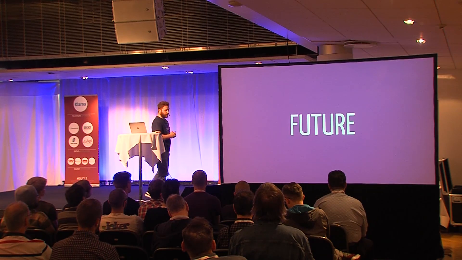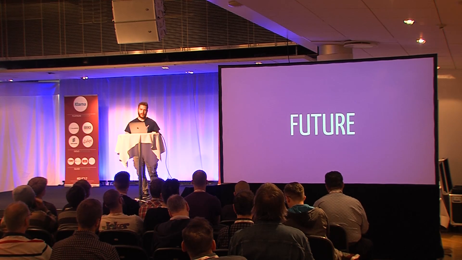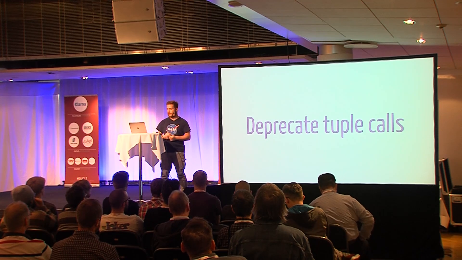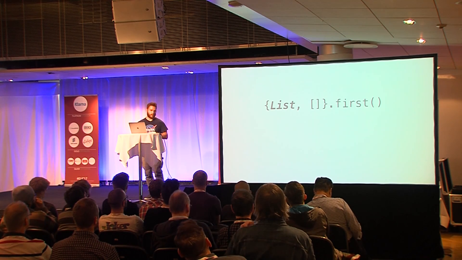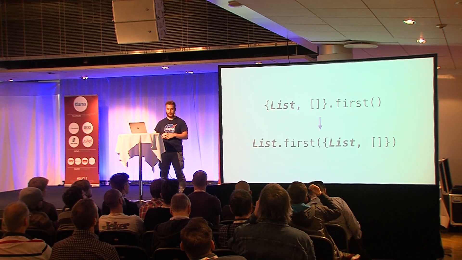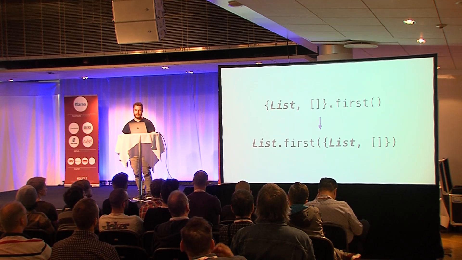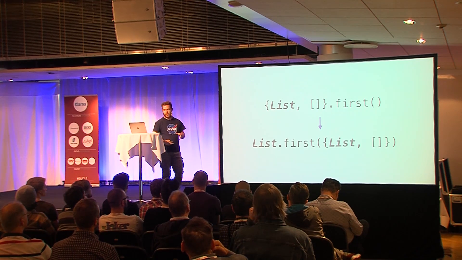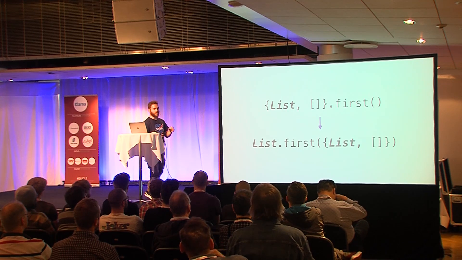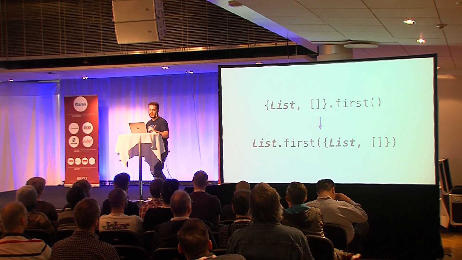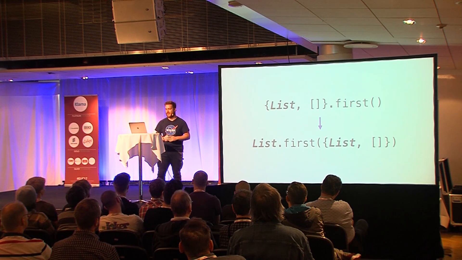What's going to happen in the future — the short-term plan — is we want to deprecate tuple calls. Most of you probably know that in Erlang you can call tuples as if they were modules, and this turns into a proper function call. We think it's pretty confusing for users and surprising behavior — it leads to convoluted code. So we want to remove and deprecate this in Elixir. José mentioned that someone from the OTP team said this will also speed up the compiler for OTP, but citation needed on that.